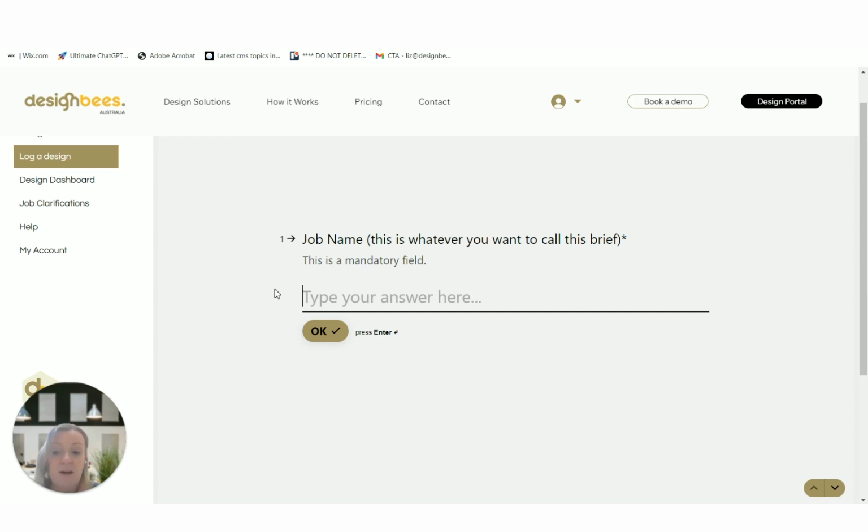So we'll guide you through it, ask what you'd like to design. We'll ask you for images if you have any in particular, or the designer can provide you those images. We will ask you for any particular copy that you might want used, what you're trying to achieve with the piece of design work, but it will guide you through and ask you this.